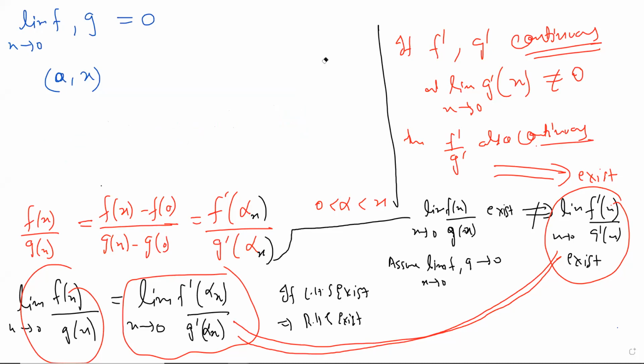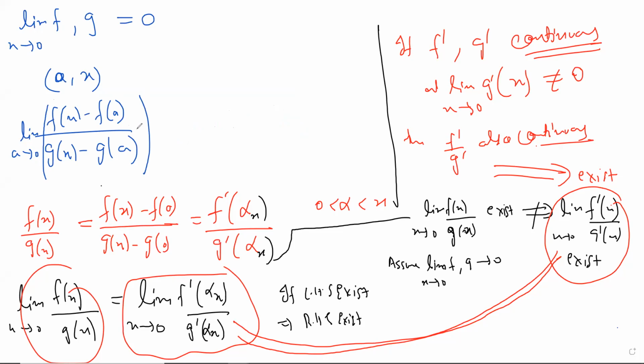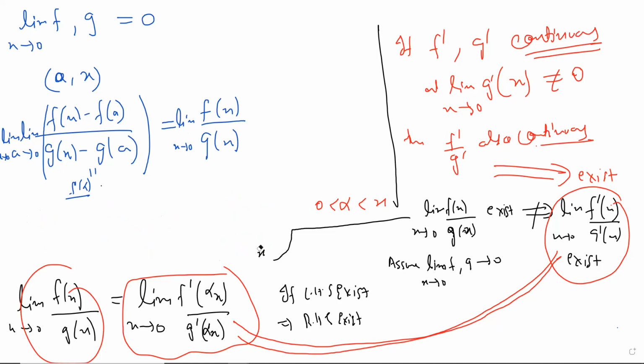Let's write it. So you have fx by fa and you have gx by ga. Then you're going to take the limit as a goes to 0. Is that right? Okay, and x is fixed here. So then this will become this, and then you want to take the limit as x goes to 0. Yeah, this is a very nice idea. And here you would have got some f dash alpha. Yeah, that is, okay.